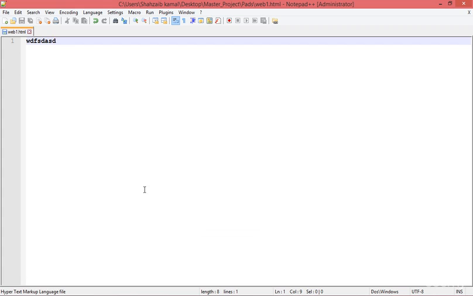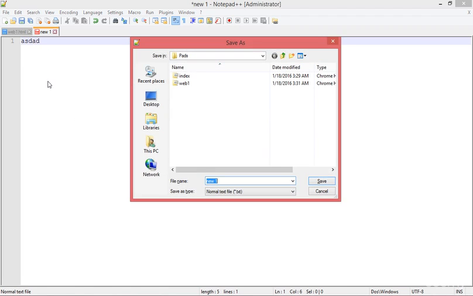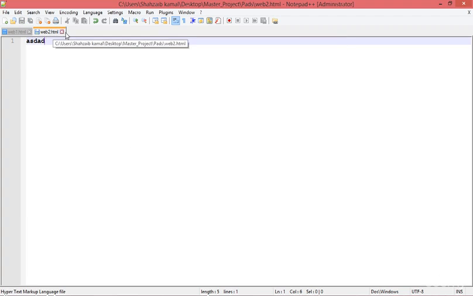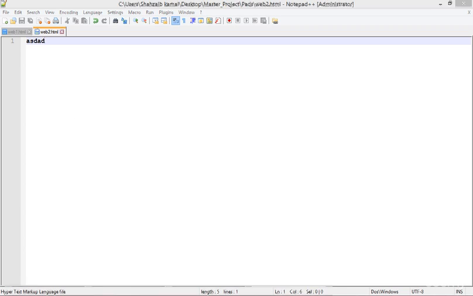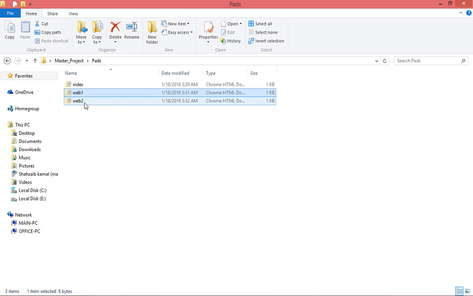So something more I should do. I'm creating another file and saving. This time I'm not changing the file type, I'm directly typing the name web2. I just didn't change the file type, I leave it as it is and simply type the extension, which is necessary, .html, and click on save. And now this file is an .html file. This is another best thing about Notepad++.